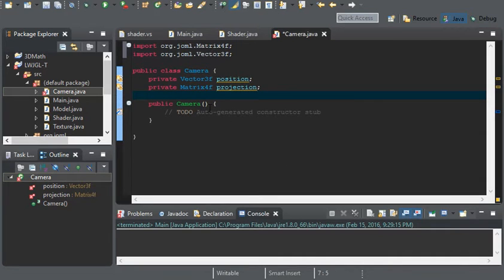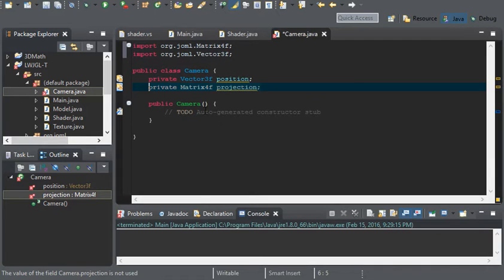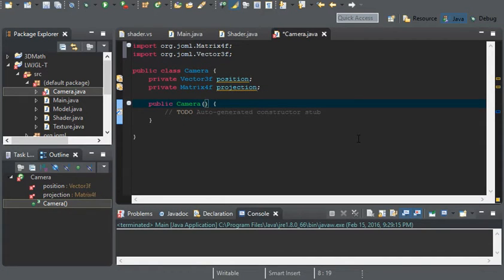So we are still going to be using the orthographic projection, which is one reason why we have the Matrix4f projection. Otherwise it wouldn't be very much of a camera. And if you wish to adapt this to a more 3D camera, you may. All you have to do is change the parameters around for the camera to your liking and how the projection is initialized. And that's pretty much it for that. So, since we're using a 2D orthographic camera, all we have to take in for our parameters is an int width and an int height.